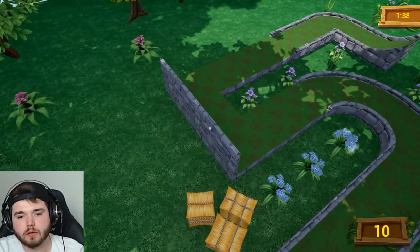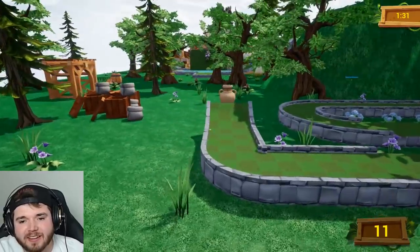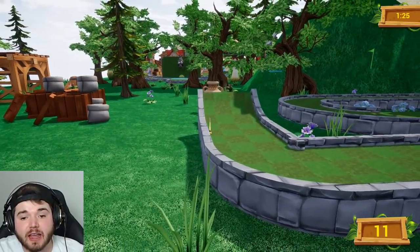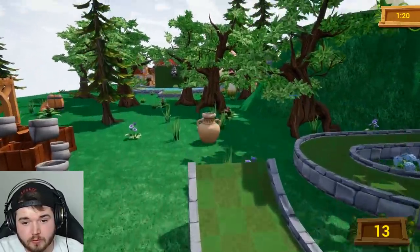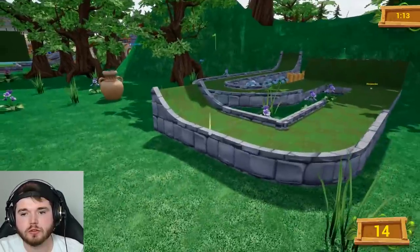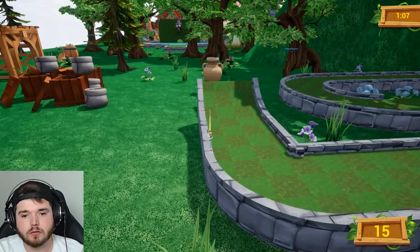Are we supposed to go across? Is that enough? I don't know what the fuck you're struggling with right now. Okay. All right. Home's on a completely different golf course. Are you fucking kidding me? Seriously? Stop. That's it? Oh. Oh boy, this is going to be fun. Okay. Who made this? Where did you guys go? Some sort of ass. Some bitch. Yeah, you guys are on a different... Some puta.